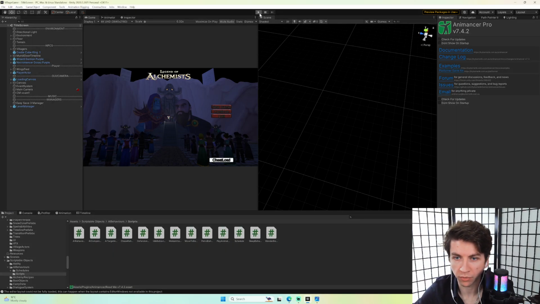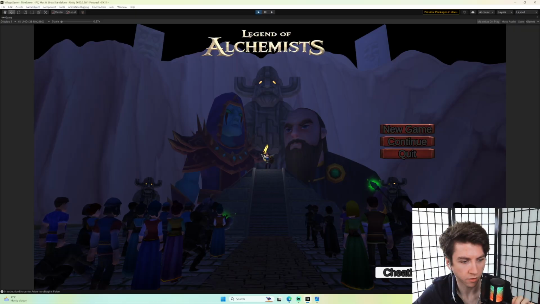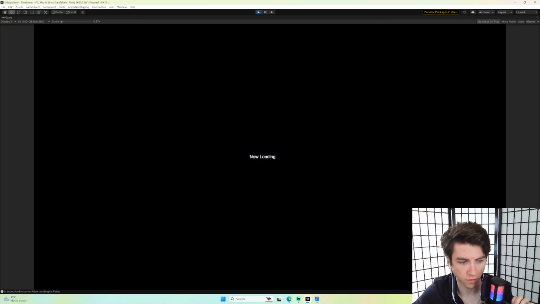Where did we leave off? Well, let's hit play. Let's run the thing from the top. Let me just check everything's working over here. Just unmute the audio, maximize on play. Just make sure this is working. And we are live. We'll hit start. Well, cheat load in so we can load where we want.